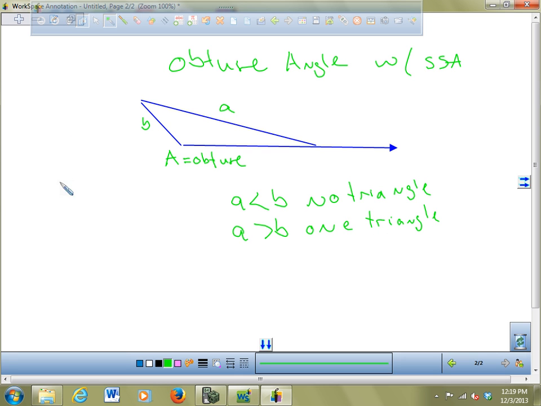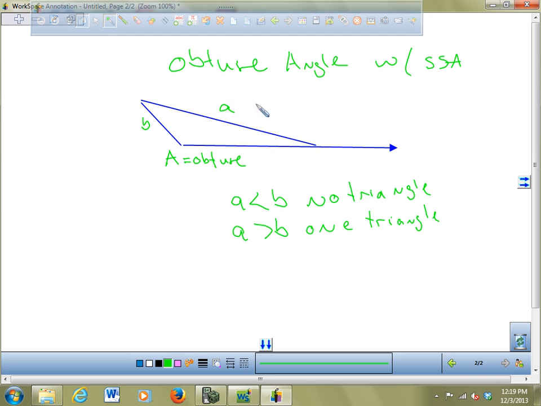So the hard part comes when you have an acute angle and a side opposite that. Okay? Got it? Okay, so let's do some example problems. You ready to do some example problems? Yeah, sure. So 19 wouldn't be an ambiguous case because it was close. Would 19 be an ambiguous case? Should we do that one?